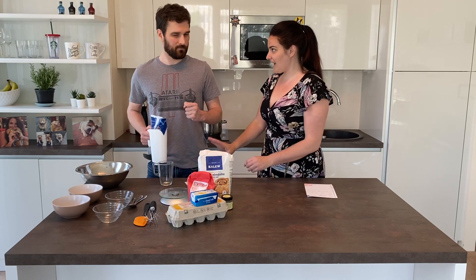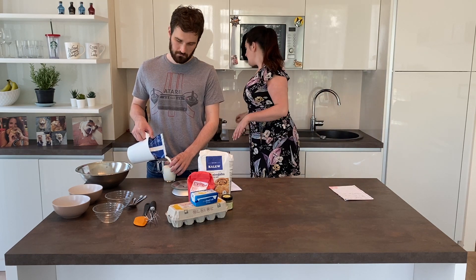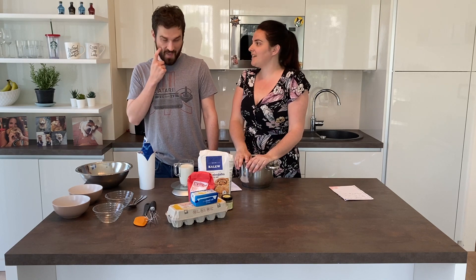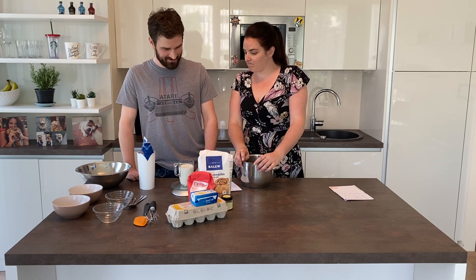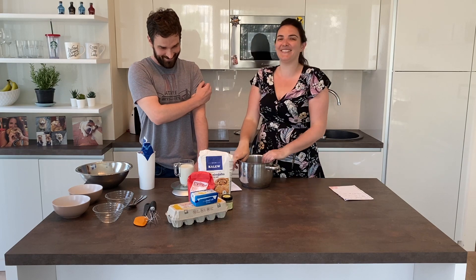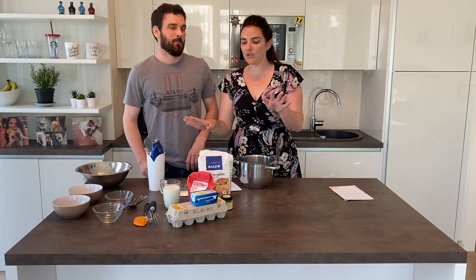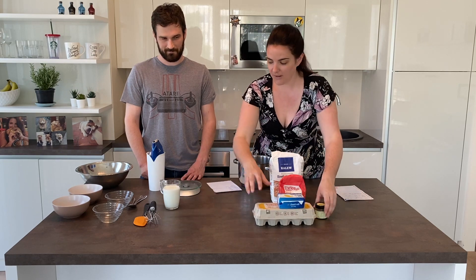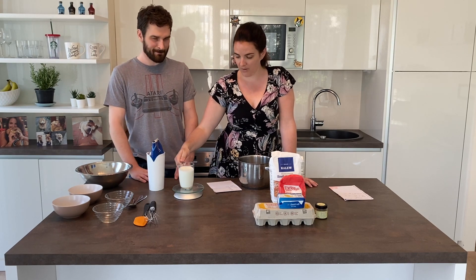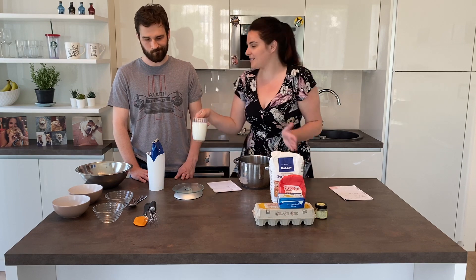So I'm gonna have you start to scale everything out. We're gonna do the milk first because we're gonna want to get that warming up. We don't have a smaller pot so we're gonna have to use the bigger one — it's got a nice thick bottom. So that was a really interesting method you chose to do the milk. Slightly over — double the recipe. This is not how it works. Now, do you guys know what he did wrong here? The scale right now is at zero, and he measured the milk into the cup and then put the cup on the scale. So you don't have 530 grams of milk — yeah, half of it is probably the cup.